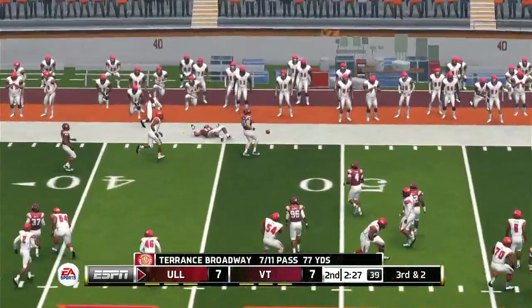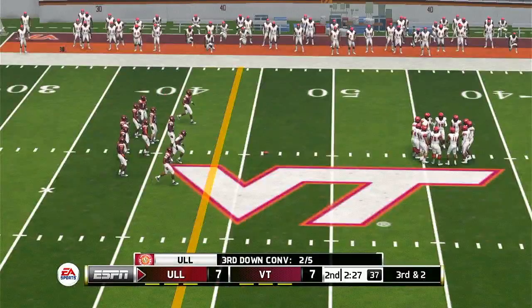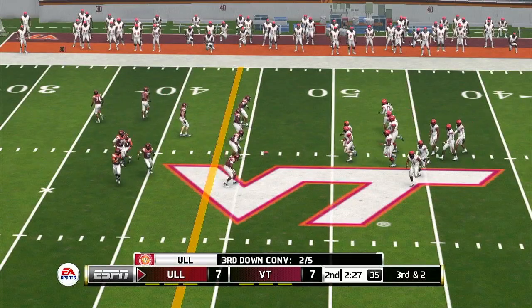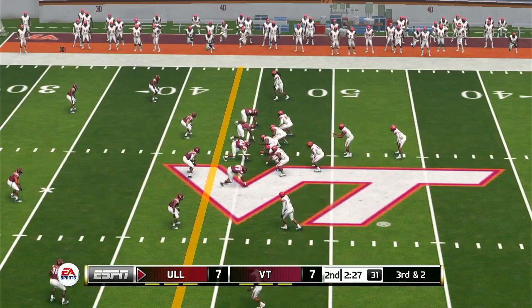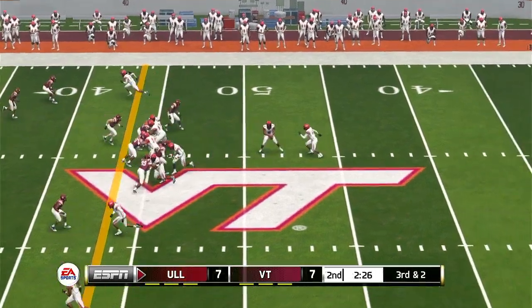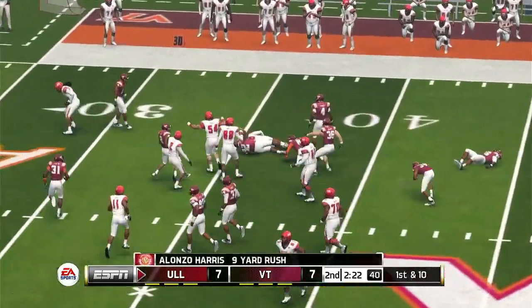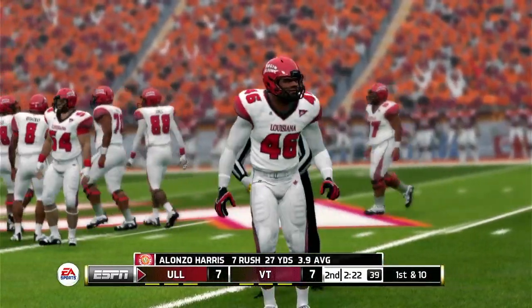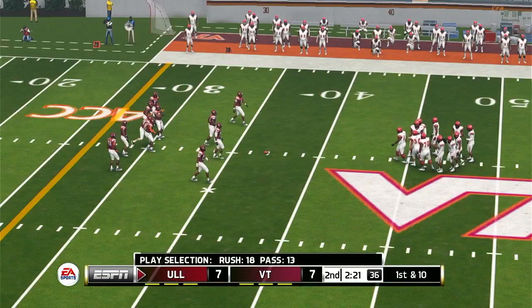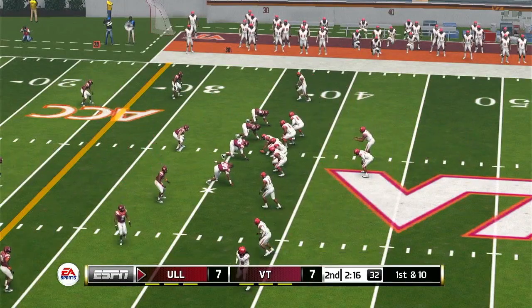Gets it quickly to the tight end, but it's dropped. Jones, the intended receiver on the play. That'll bring up 3rd and 2. Go down. Watch 36. 36 to Mike. Run. He gets out to about the 37-yard line. And a big run on 3rd down. Anytime you can move the ball like this, you're putting a lot of pressure on that defense. 1st and 10. Ball on the 37-yard line.